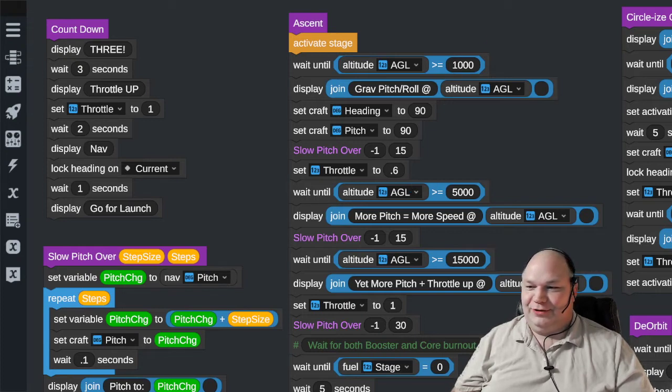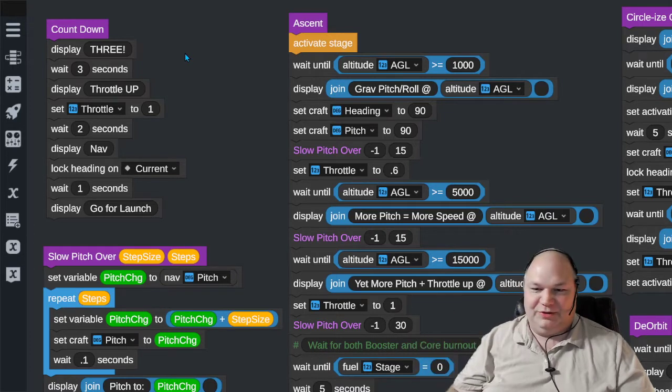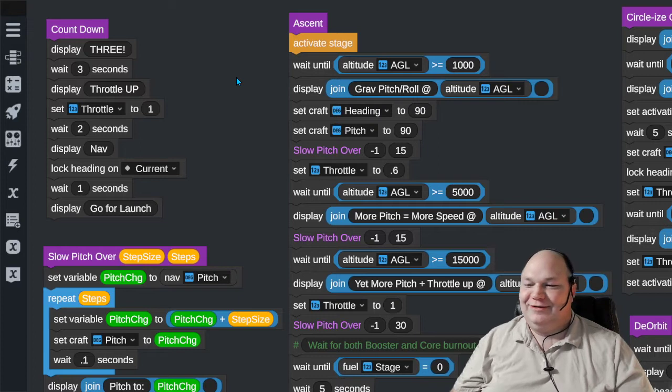So, we are back looking at the programming we did on our little rocket in Simple Rockets 2. This time we're looking at this programming language called Vizzy that's included with Simple Rockets 2. Last time we put together our whole flight plan, and then test flew it off of the planet Drew, the default planet, somewhat smaller than Earth.